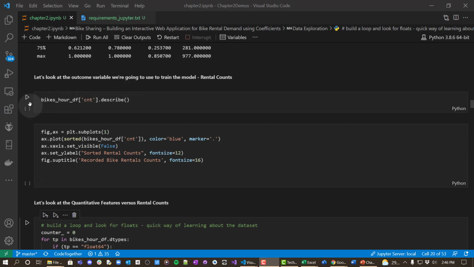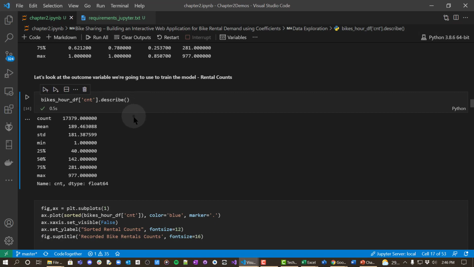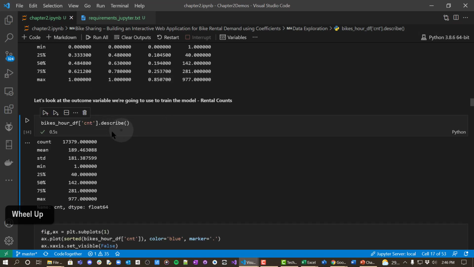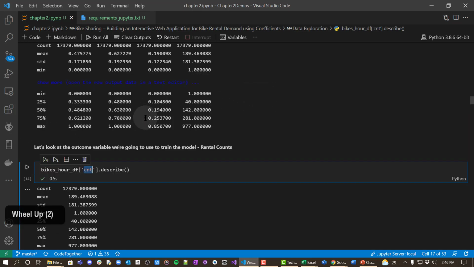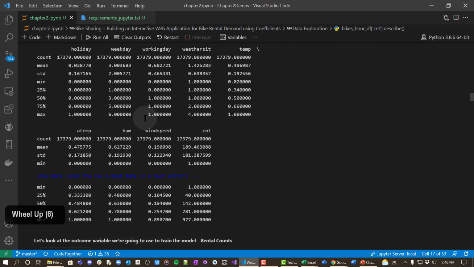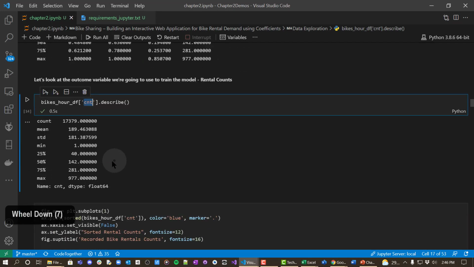So let's look at the describe of this new bikes hour, with just looking at the count row. The count row is actually our outcome variable.